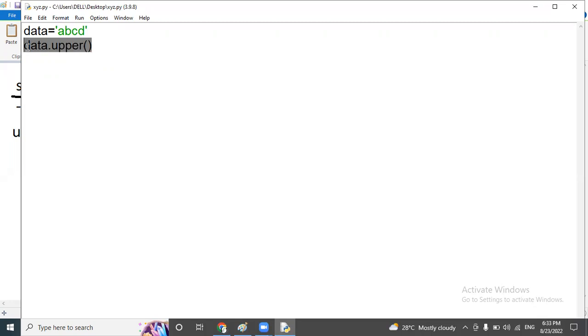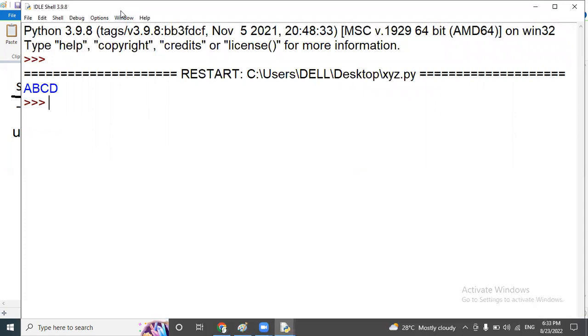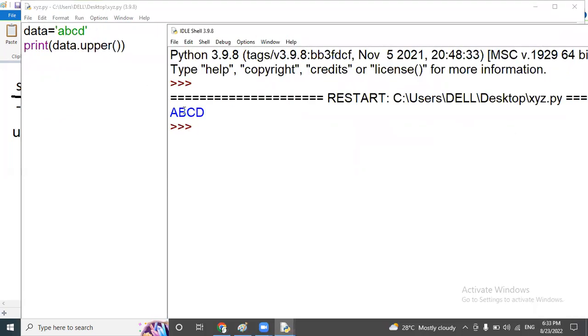But I want to print this result on the screen, so add the entire statement inside the print method. Now execute here. Before it was lowercase, and now it became uppercase. This is the concept of how we apply the upper method on a string.